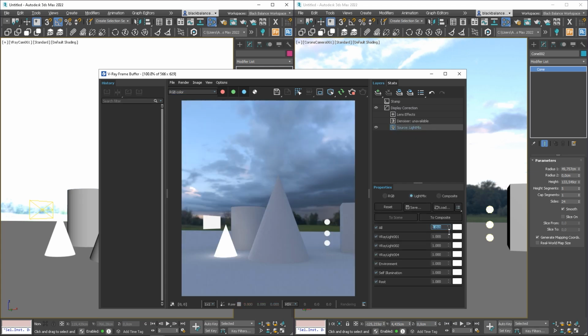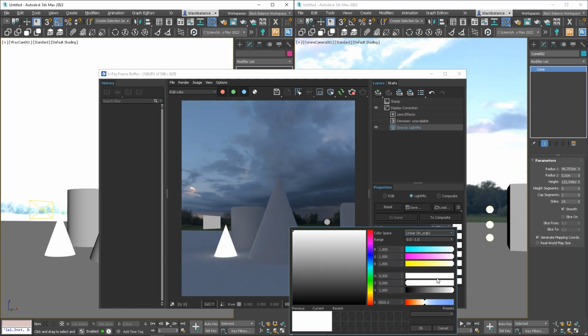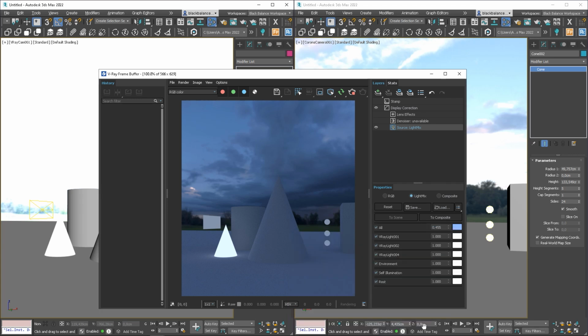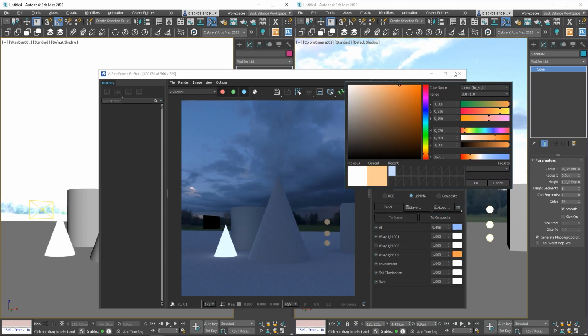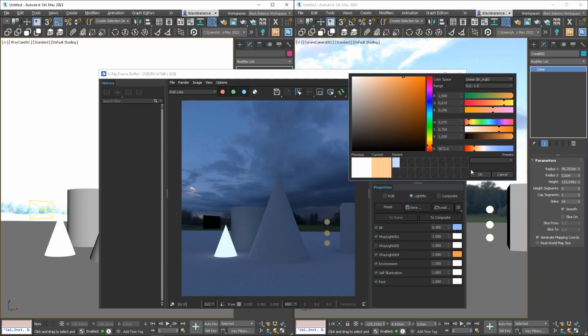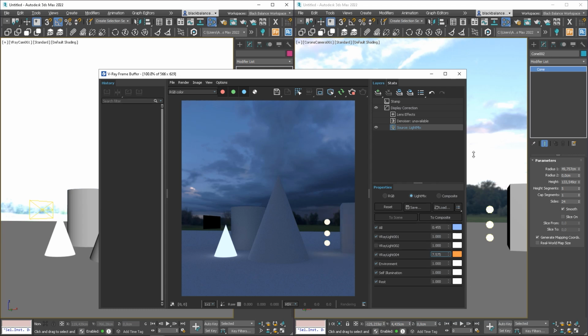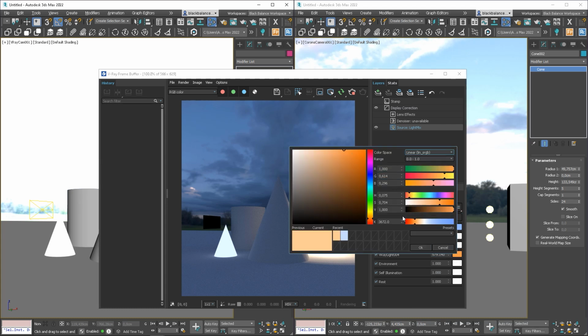The same as in Corona, we can control intensity and color of the light in the Lightmix. We should also add an exposure layer to reduce highlight burn.